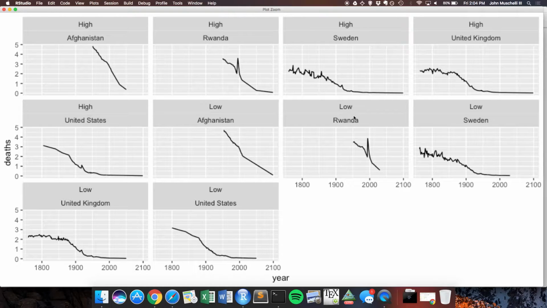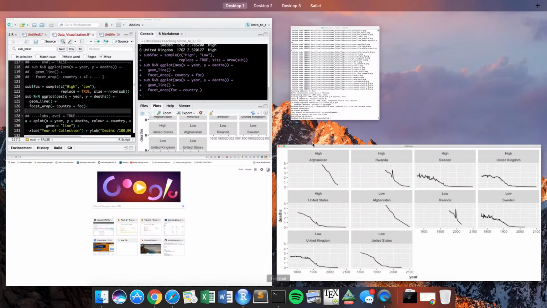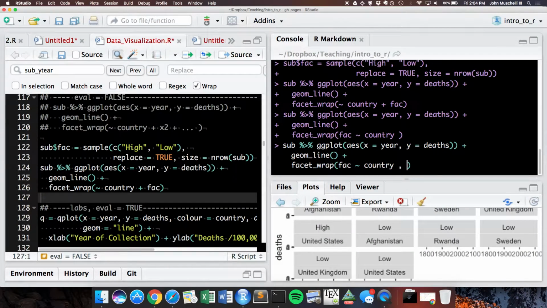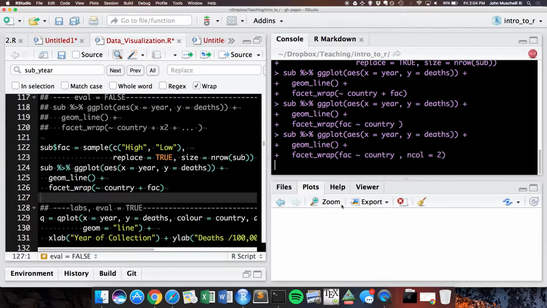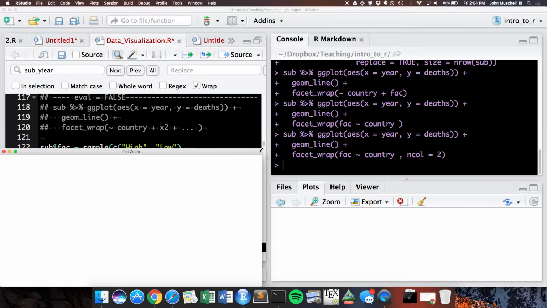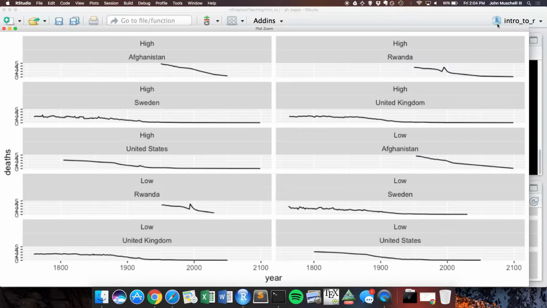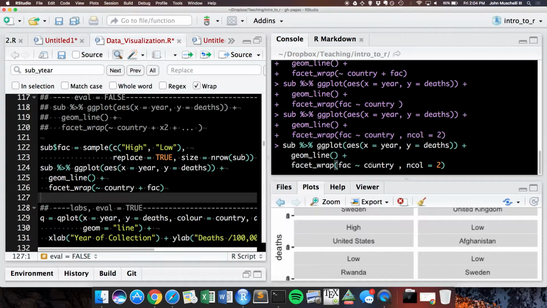If we did it this way, for example, we know there's 5 highs and 5 lows for each one of the countries. So, for example, if I say NCOL is 2, we'll separate it so that NCOL is 2. I gotta switch them up.